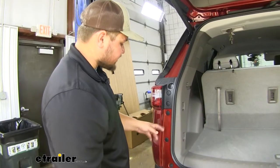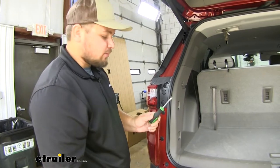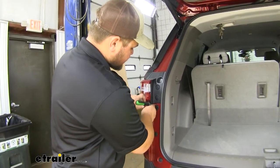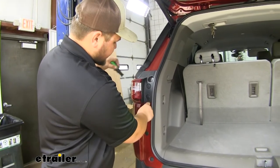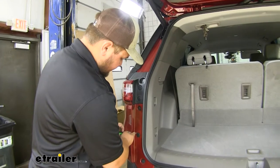To start our installation, there's going to be 2 plastic caps right here. We're just going to take a small flat blade screwdriver and carefully pull these tabs out. It doesn't take much force at all. You do want to be careful not to scratch your paint. So we'll just pull those out and let them hang there.